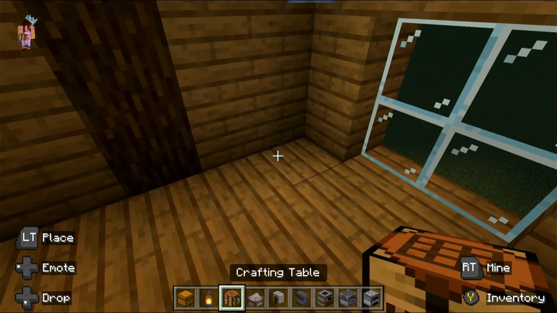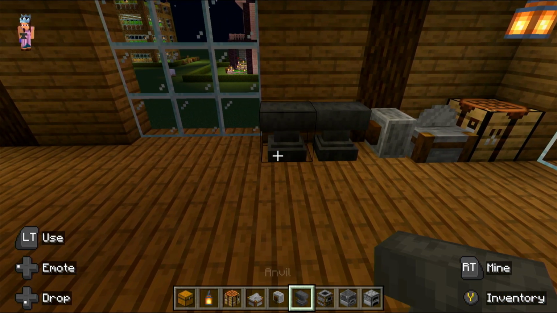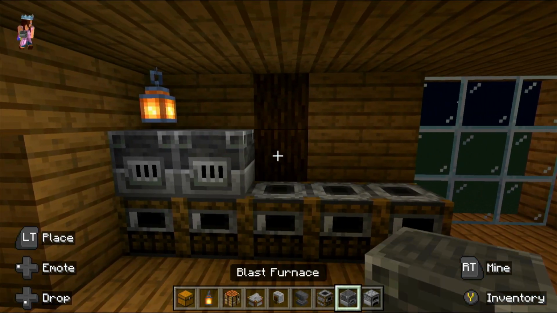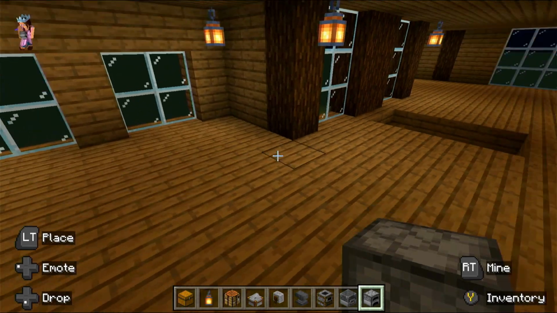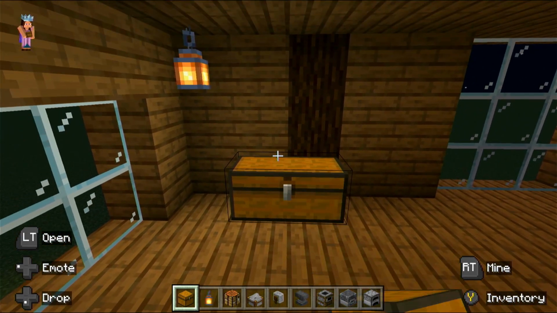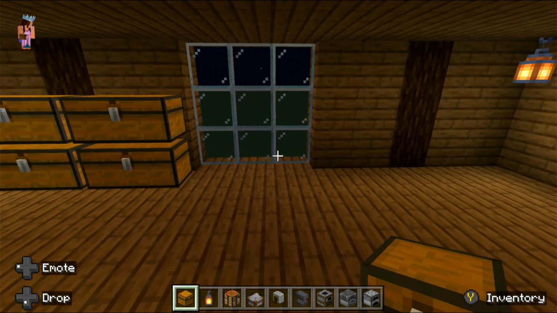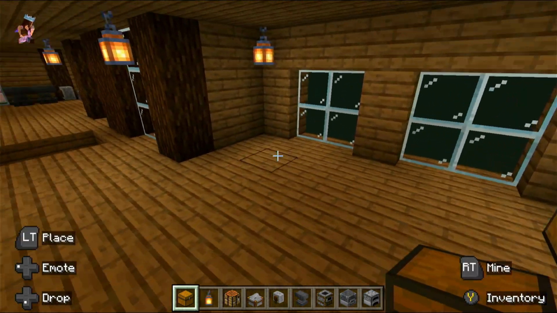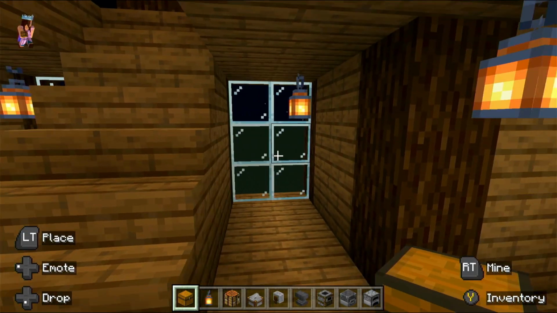So let's start with the wall. Let's do crafting table, stone cutter, grindstone, and a couple anvils. Then you would do a line of smokers, blast furnaces, and regular furnaces. Alright, so that's okay. So then you would have 2 wide of chests on either side. And then here you could do the same thing. You could even put some in here.